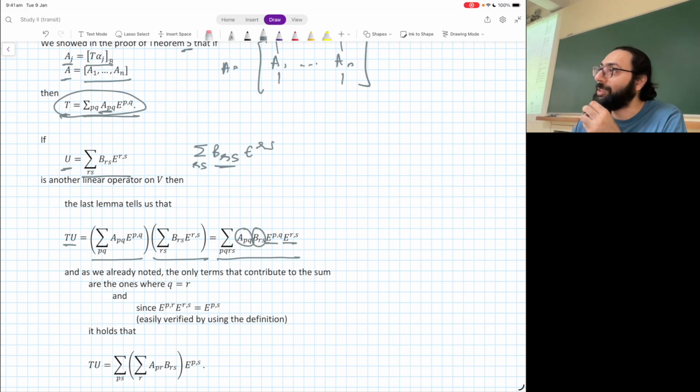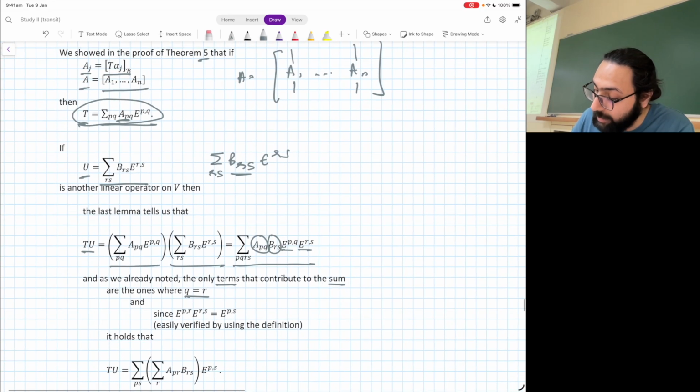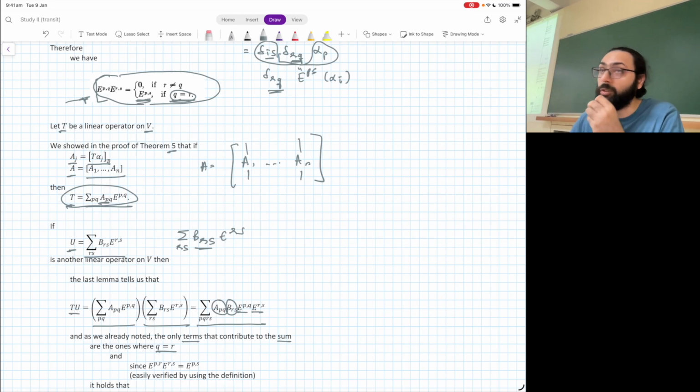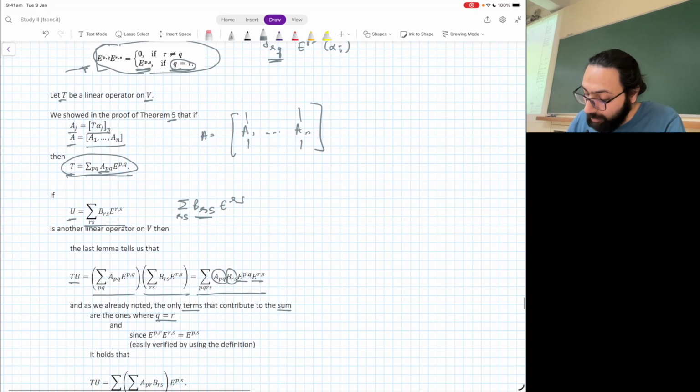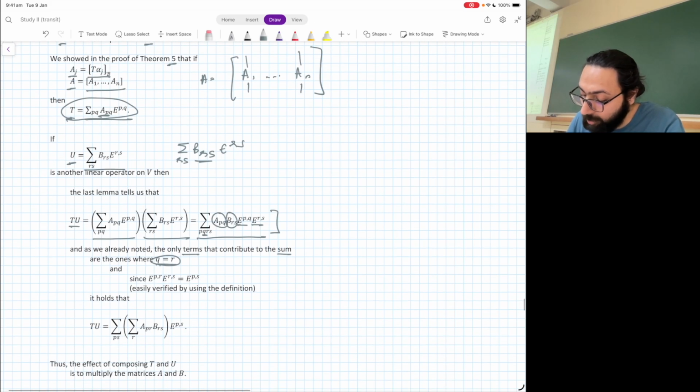There was one more person who was following. It's okay, right? And then, as we already noted, the only terms that are going to contribute to the sum are where Q and R are the same. This is arising from this constraint over here. We said it's only when Q equals R that you're going to get some contribution, otherwise it's going to be 0. So when we expand it, in this sum, when Q and R are the same, it's only then that you're going to get a contribution. Otherwise, you won't.